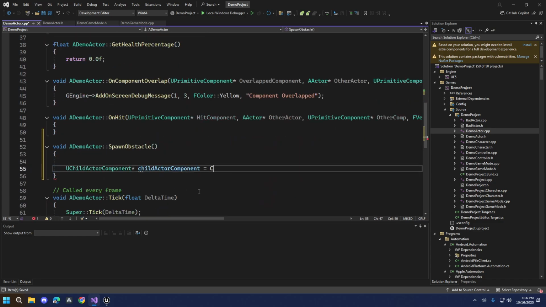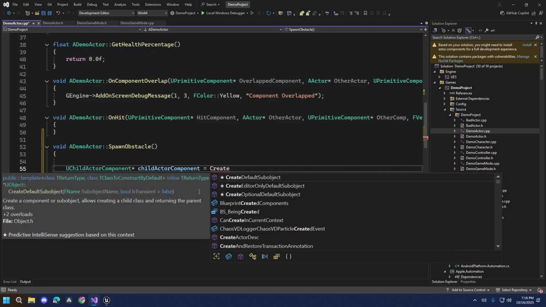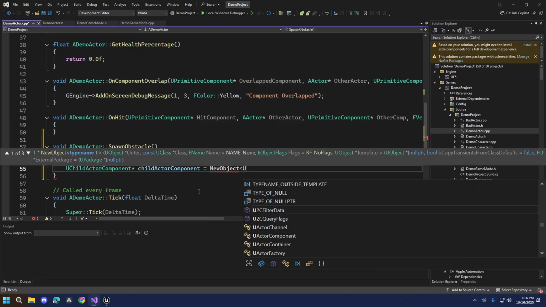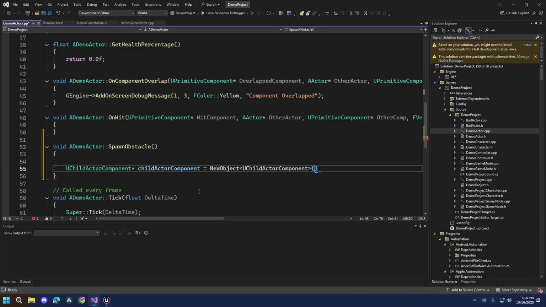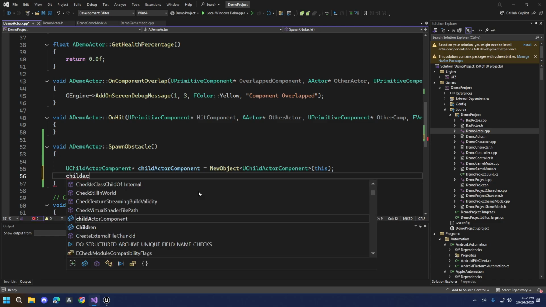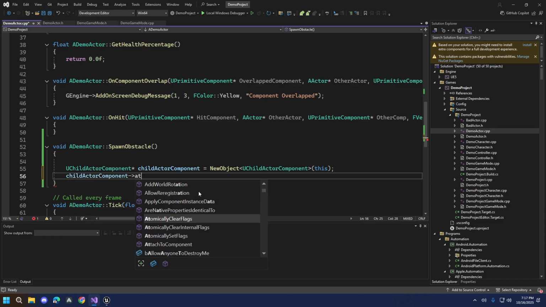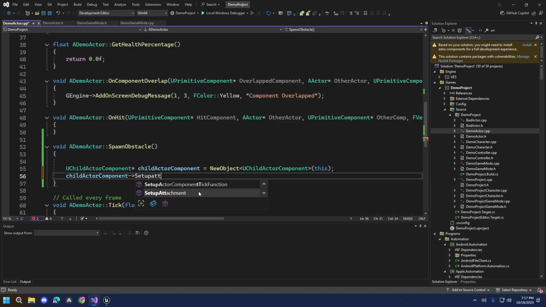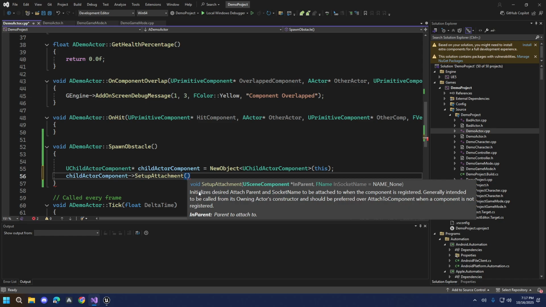Is equal to create new object, which will be a new child actor component, and then this. Then we would have child actor component attach to, setup attachment to maybe the root component.